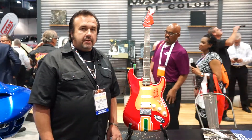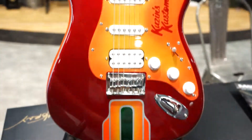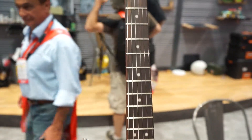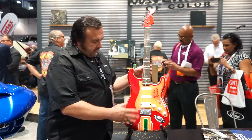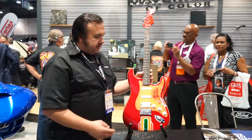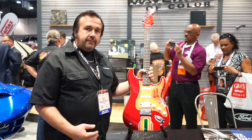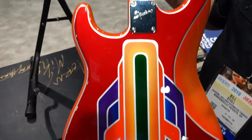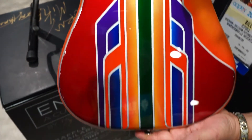We have been using Wizards products for over 10 years, and we love the product — everything we use about it works very good. This product here, after the guitar was all custom painted, we sanded it all flat — you can't feel any of the stripes. We use Wizards Mist and Cut to buff that out, and after that we go to a swirl polish from Wizards, and then we also use Mist and Shine and their Shine Master Wax.